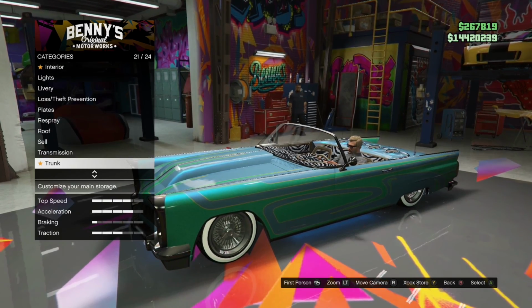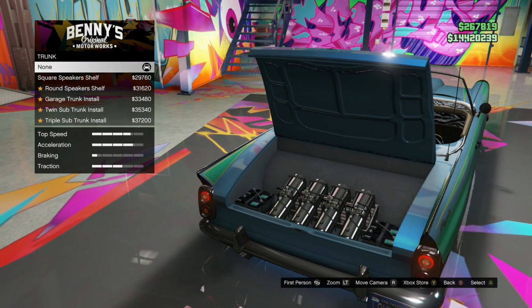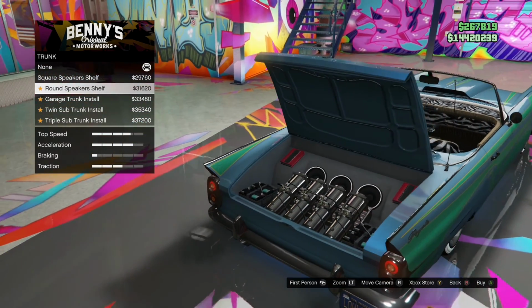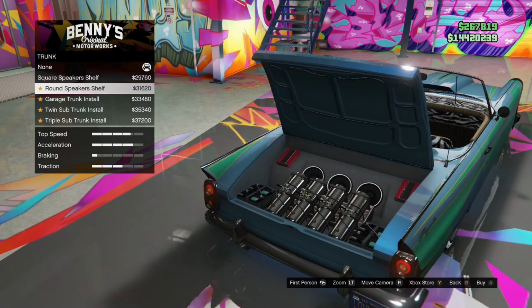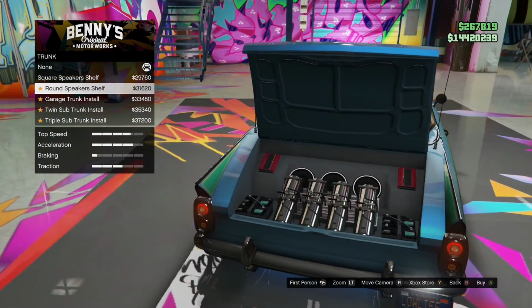And now for the fun part, moving back to the trunk, we've got some options for the speakers with a square speaker shelf. Can get round ones as well. And you see the neon lights on those do light up at night. I've got the ice white color. Think it's going to look really clean with this paint job. And we've got the red amplifiers on the corners.